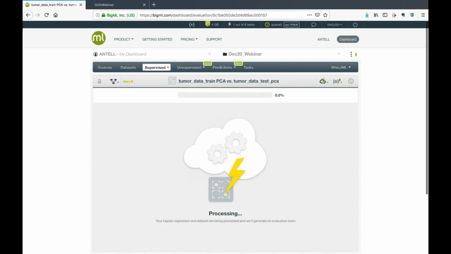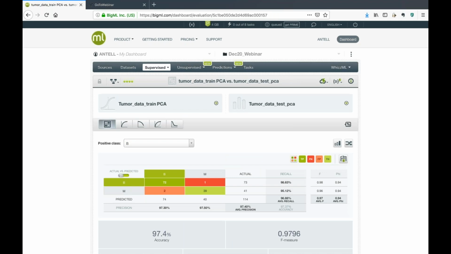And I get back an evaluation now for a model using only principal component features. And so I've essentially reduced the dimensionality of this problem. Rather than using all of the features in my original data set, I'm only using a small subset of them based on this principal component analysis.